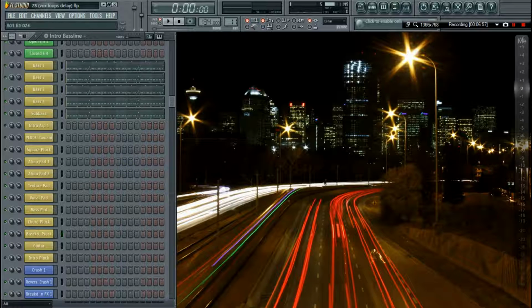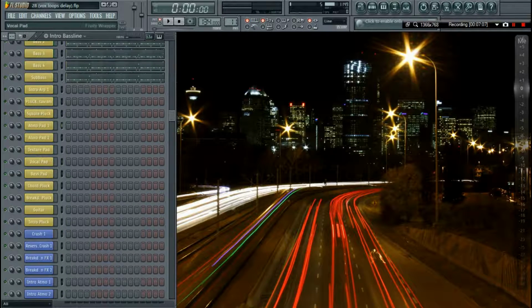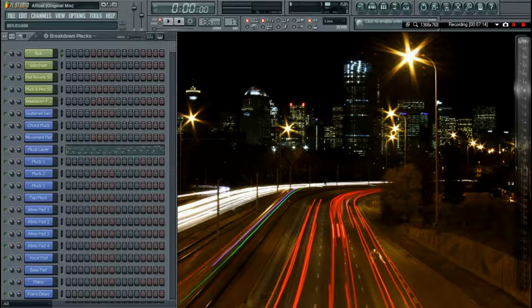Anyways, in this project I'm going to show you how I placed my basses and some of my plucks as well, and then I'm going to go into my pads. And for the plucks, I'm actually going to show you my other project right here, because the plucks in this project aren't finished yet, and I only have one layer for now. So I'd rather show you the plucks I have in a finished project.